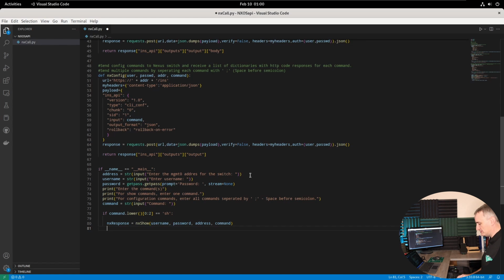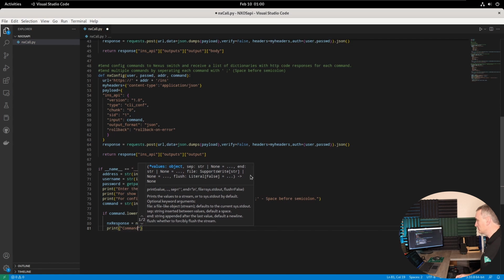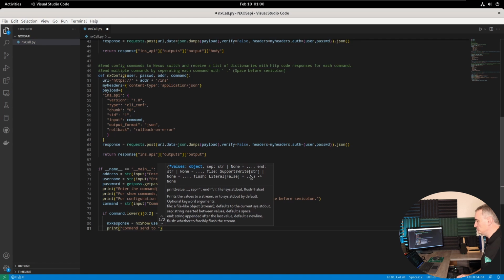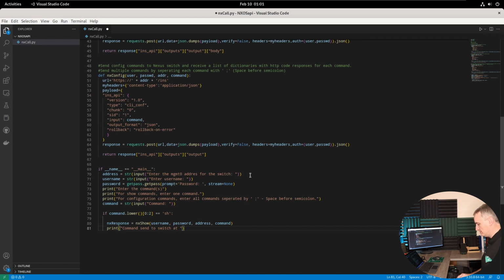And now I'm going to say print command sent to switch at, and we'll put a little space here, plus address.